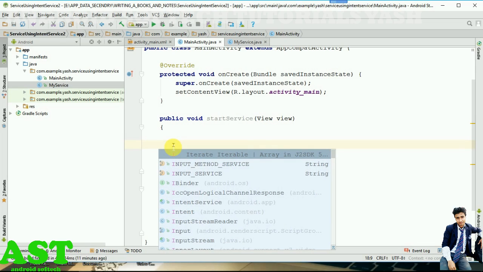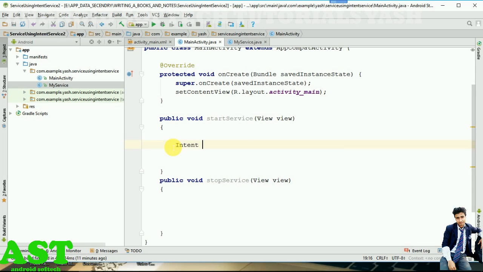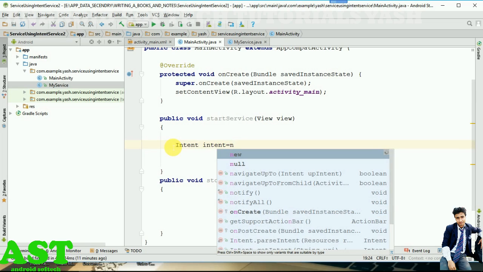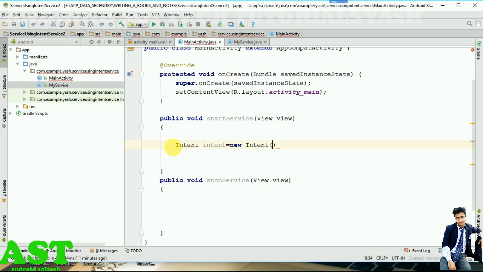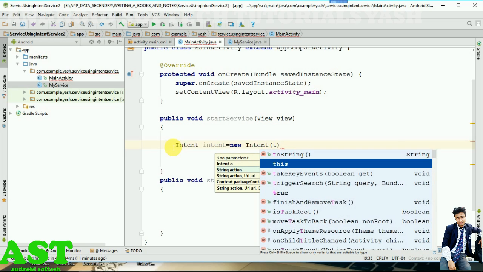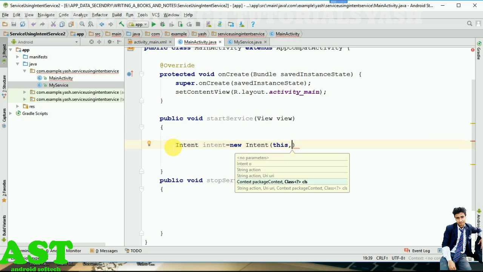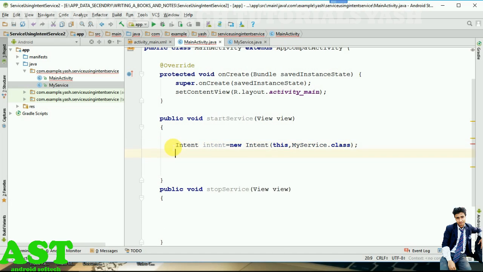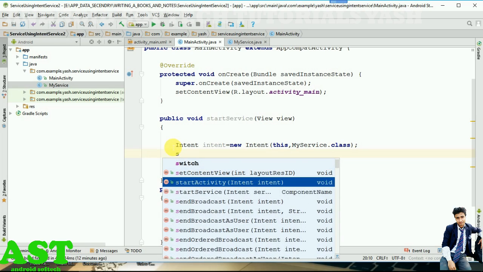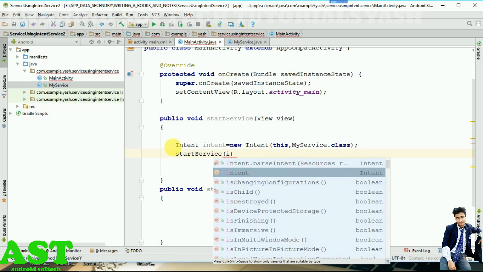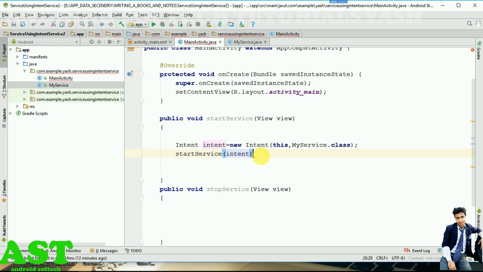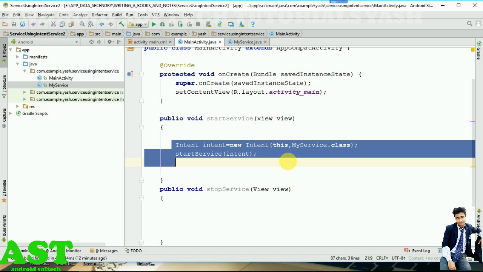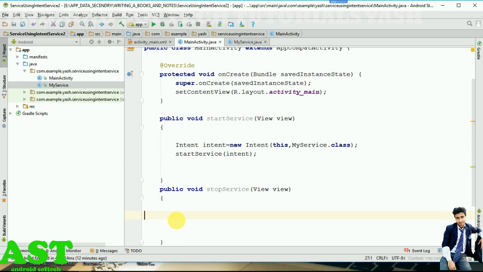Here we have an intent for starting the service. So Intent is equal to new Intent, and pass context this, and call your service class name, MyService class, and start using the start method, and pass the object of intent. Paste here, and change this into stop.